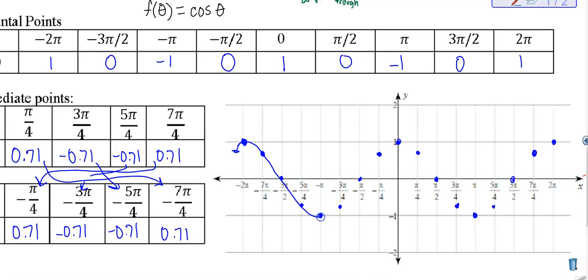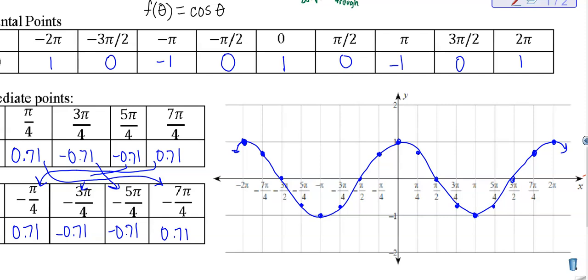This is going to be a challenge for me. I missed a point, but just go with it. And do you see that this is an even function? Symmetric across the y-axis. When you get to 2 pi and you hit the peak, bring it back down to indicate that that is going to drop back down. And there you have a sketch. It's a pretty good sketch. Not accurate, but good enough, of your cosine function over the interval negative 2 pi to 2 pi.